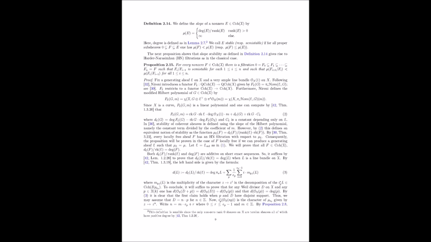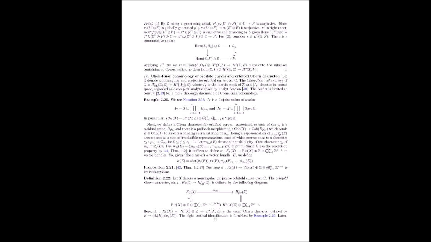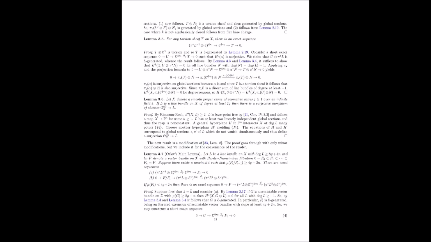They lay out three main results: Theorem A, Theorem B, and Theorem C. Each one establishes some pretty groundbreaking findings. Can you give us a little taste of what they say and why they're so important? Definitely. Theorem A is all about the Rouquier dimension of orbifold curves. It states that no matter what specific orbifold curve you're looking at, the Rouquier dimension is always 1. Wow, that's a strong statement.